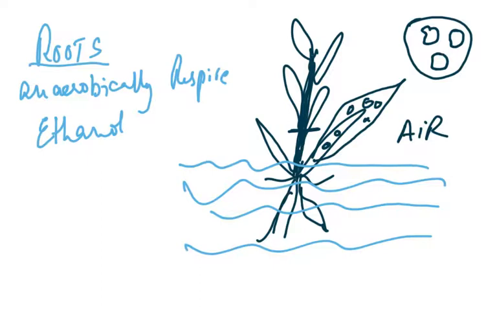So what is going to happen here? Air is going to enter the leaves, then go through the stem, and then go to the roots. So air or oxygen entering the leaf is going to go through the stem and enter the roots. But the roots are submerged in water, so they cannot respire aerobically. Now the name of these air spaces you have to know is called the aerenchyma.